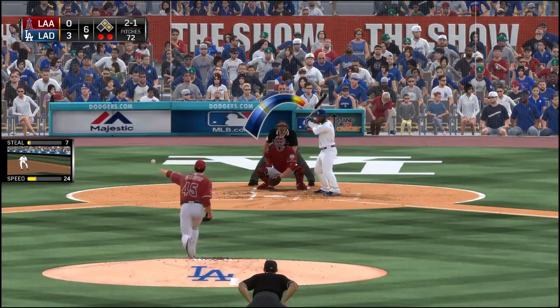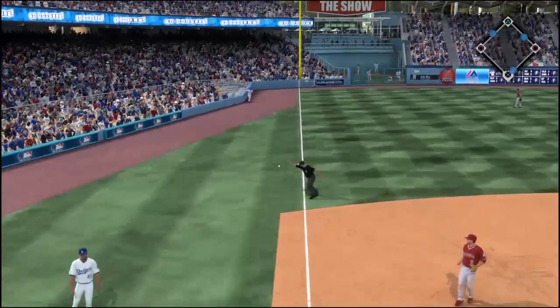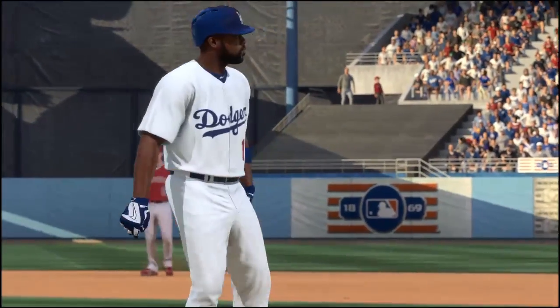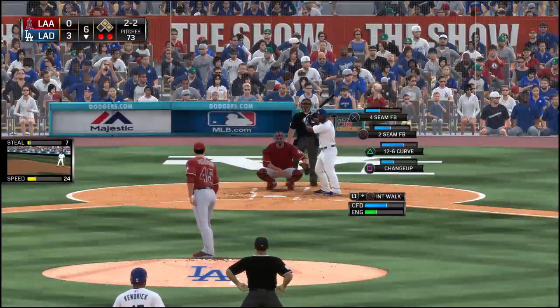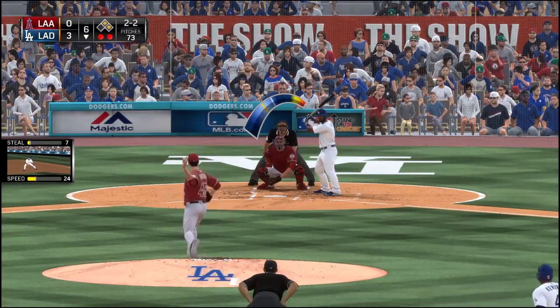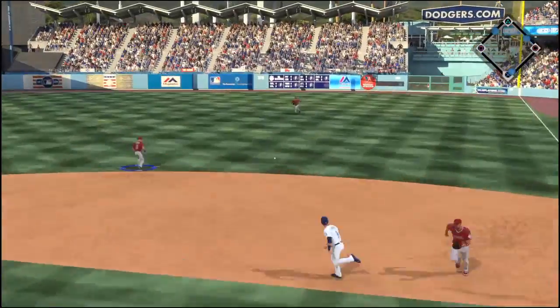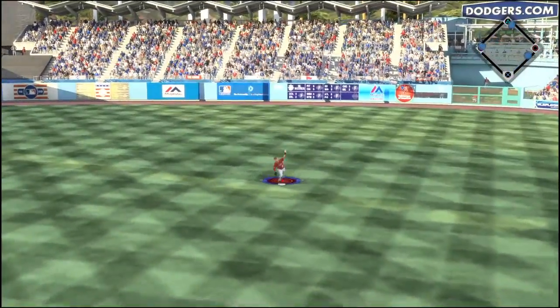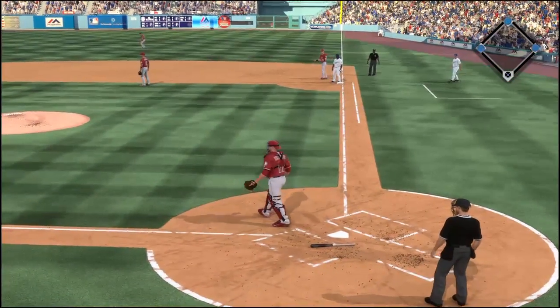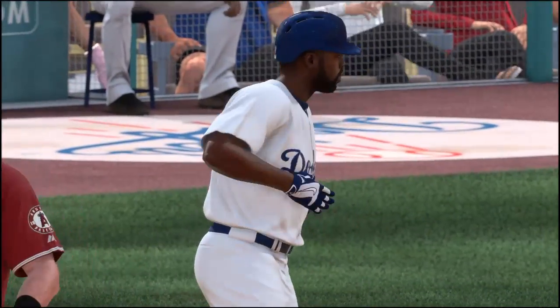Here he comes on 2-1. Now a ball hit sharply down the line at third. But this will be a foul ball as that evens things at 2-2. Here comes a 2-2. Swing and a hot shot towards the hole. And that'll get on through into right field for a base hit. And they'll put the brakes on that runner at third, and that means the bases are loaded now with 2 away.